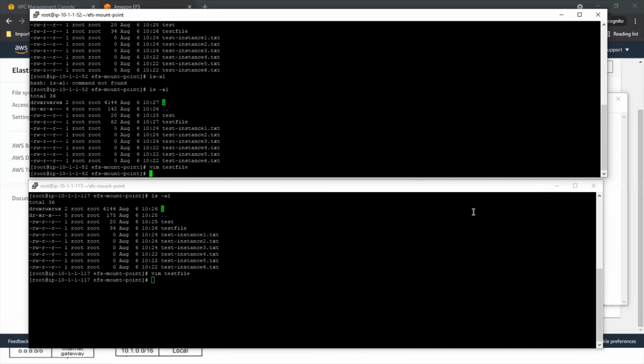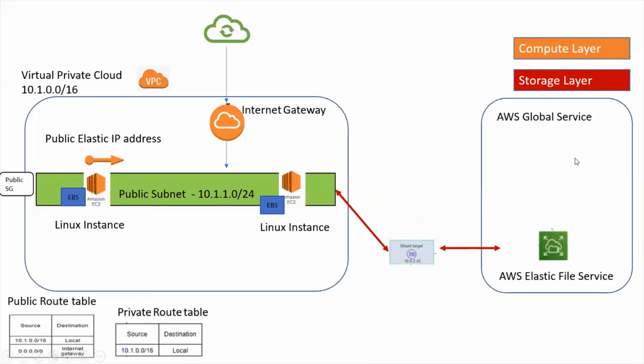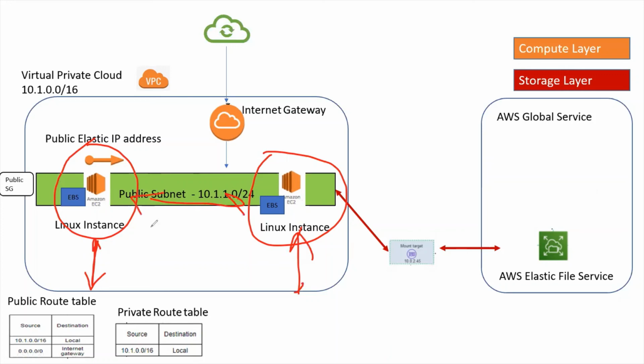I hope this creation of the EFS file system, the Elastic File System in AWS, creating the mount target, and then accessing it from these Linux instances, Linux instance 1 and Linux instance 2, was clear. On both of these, we have configured the file system mount point and are accessing it. Then from both, we created some files and we are able to see all those files on both systems. So I hope you have enjoyed the concept of EFS.